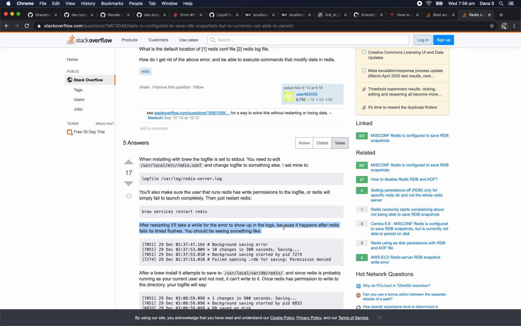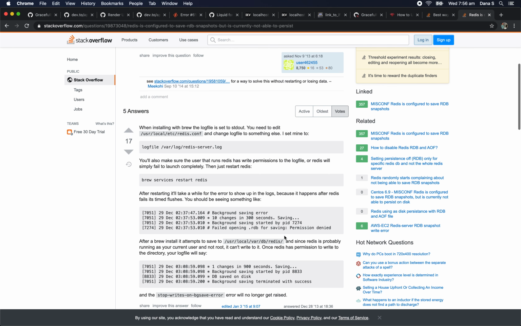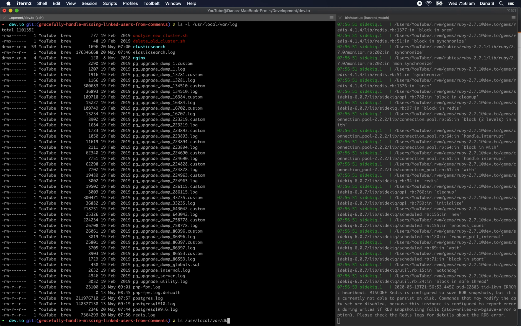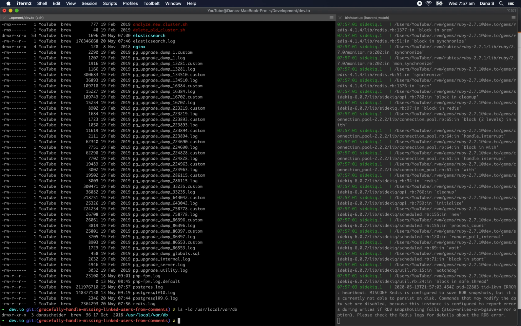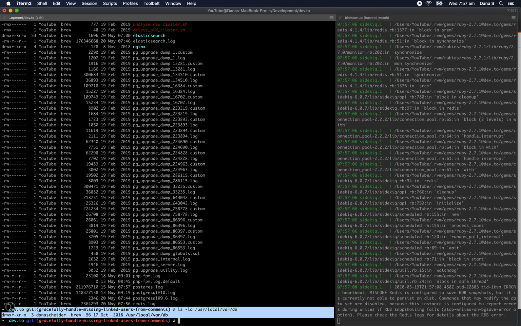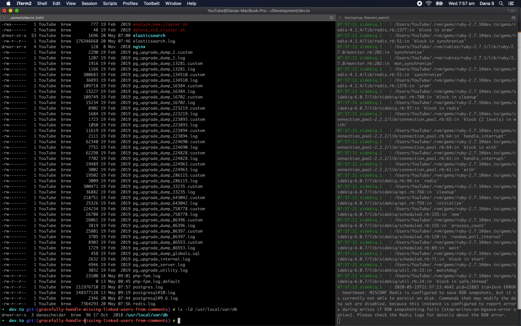Oh, okay, so it takes a while for the error to show up in the logs. That's right. I knew it was something else. ls. So the -d option here makes sure that this directory gets listed like this instead of having the contents listed. So yes, indeed, this is a problem with the permissions on that directory.